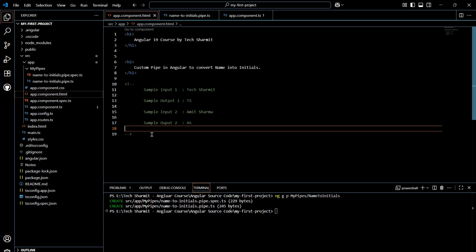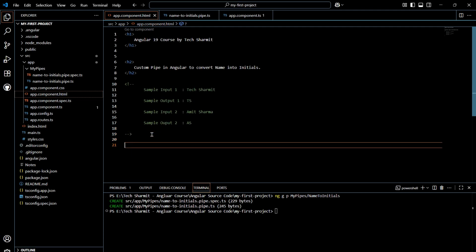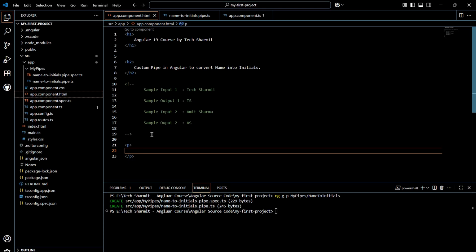Now we will quickly see the output. For that I'll create one paragraph and copy paste it to save time. Paragraph 1: name, in brackets we will write without pipe, or you can write without custom pipe, colon, curly braces. Here I will write original.